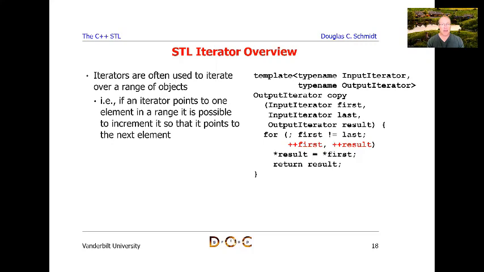If this is actual pointer arithmetic on a built-in C style array, then plus plus will simply be incrementing a pointer. But in either case, this code is identical whether we're iterating through iterators that are part of an STL container or a user-defined container, or whether we're iterating over things that come from native arrays. That would be more of the C style way of doing pointer arithmetic.